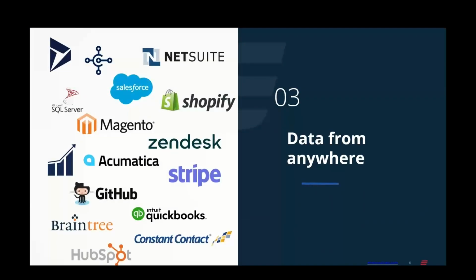The other neat thing with Popdock is that we can get data from anywhere. So not just from Business Central or Nav, but we can also get lists of data from those other systems that we're using, such as Magento or Shopify, or maybe you're using a Braintree application or HubSpot or CRM, for example. We can create lists of data from basically anything that has a REST-based API. And we also have over 50 out-of-the-box connectors that we give you with Popdock to start with.